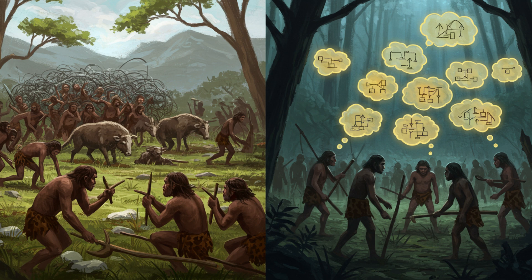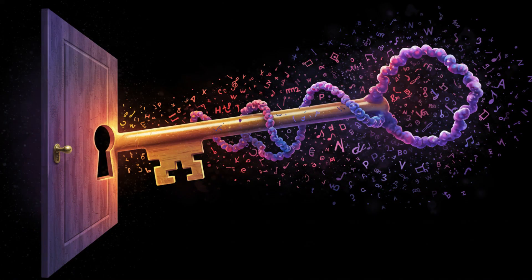Well, imagine trying to solve a complex problem like how to track an animal or build a shelter without the ability to think in words. Language, even if it's just internal, gives you a framework for organizing information, planning ahead, and even controlling your emotions. So it's like having a built-in mental organizer, helping our ancestors to make sense of the chaos and strategize in ways that other animals couldn't. Right, I can see how that would be a huge advantage. But are there any specific genes that these scientists are looking at to trace language development?